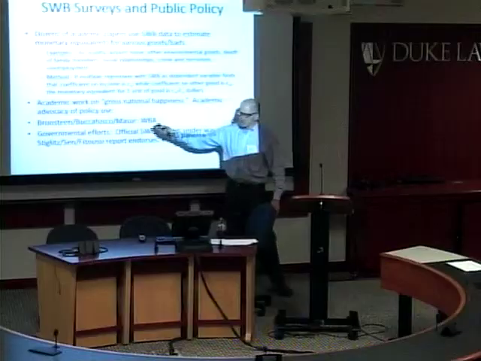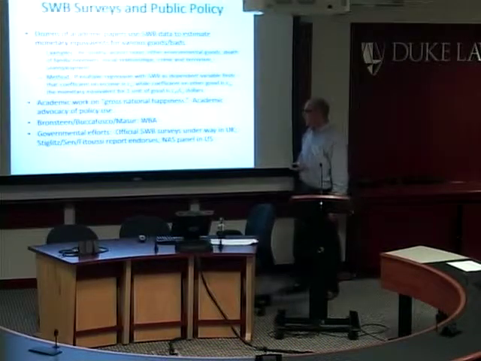All right, so this is a specific example, probably the most important example, of how this happiness data is being used for policy purposes. There's also a lot of academic work and interest now in gross national happiness, coming up with actual measures of gross national happiness to make either cross-national comparisons or to look at time trends in gross national happiness within a country or within a region and so forth. There are technical differences between these two. To do this, you need an ordinal measure. To do this, you need a cardinal measure. But basically, they're both, in various ways, using this happiness data for policy purposes. A bunch of law professors, John Bronstein, have come up with this idea of well-being analysis. We'll talk about that, as well as governmental efforts.